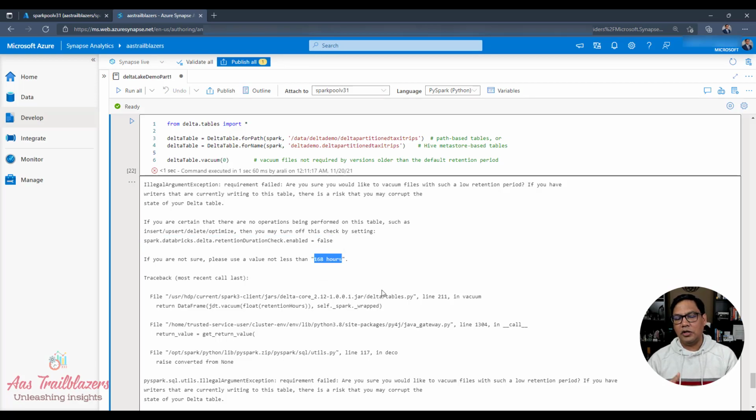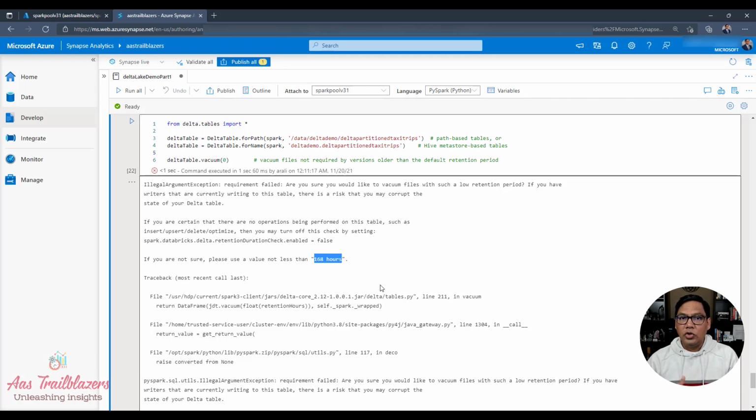So when you run the vacuum command, it's going to delete the data or files older than 7 days, which were changed 7 days before. It's very unlikely that any data which was changed more than 7 days ago will still be updated by another process in parallel. So the 7 day window seems to be a good fit here, and that's the default set over here.